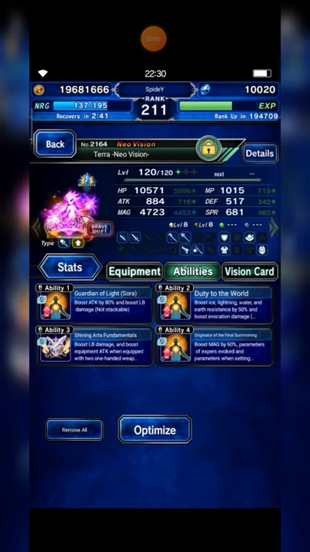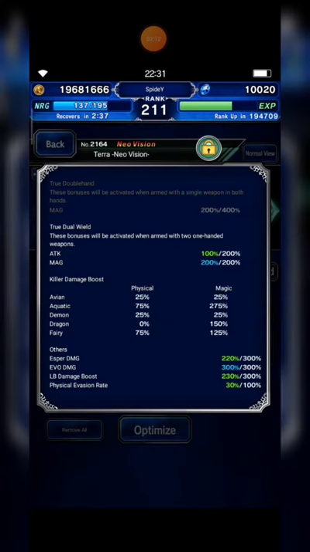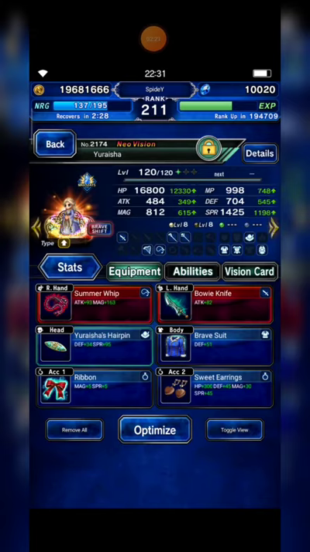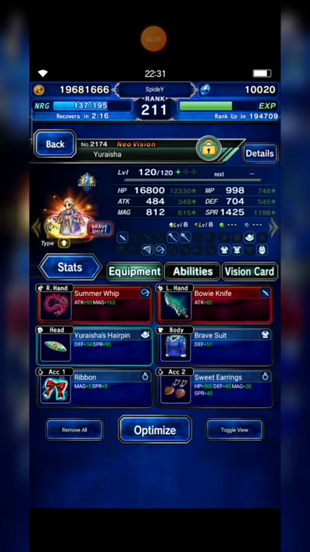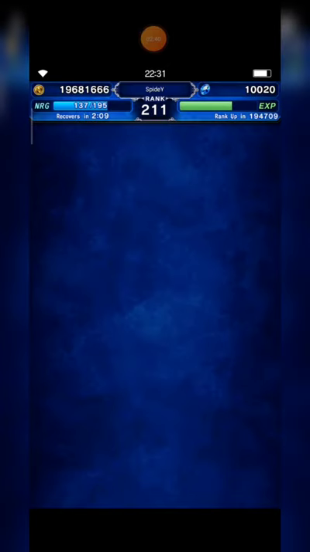With expert damage 220, evo damage 300% plus LB damage boost 230%. Next, my last unit is Urysa. I equip Summer Whip, maybe she can help me to inflict poison. And also I equip 10,000 needles to negate one physical attack every 3 turns. Alright guys, here we go.